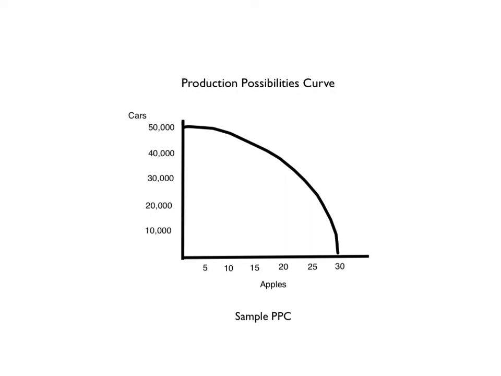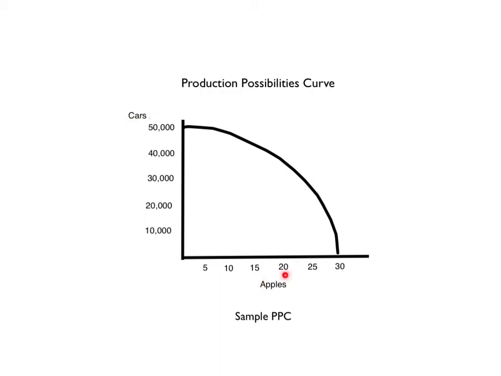Okay, hey guys, in this video I am going to talk a little bit about the production possibilities curve. We went over this in class, but in case you need a reminder or you weren't there, the production possibilities curve shows us what we can produce with our resources. So let's take the state of Michigan and say we're only going to produce either cars, something we're very good at producing in the state of Michigan, or apples, another thing that we're very good at producing in the state of Michigan. You guys might not know. But we're going to produce cars or apples.